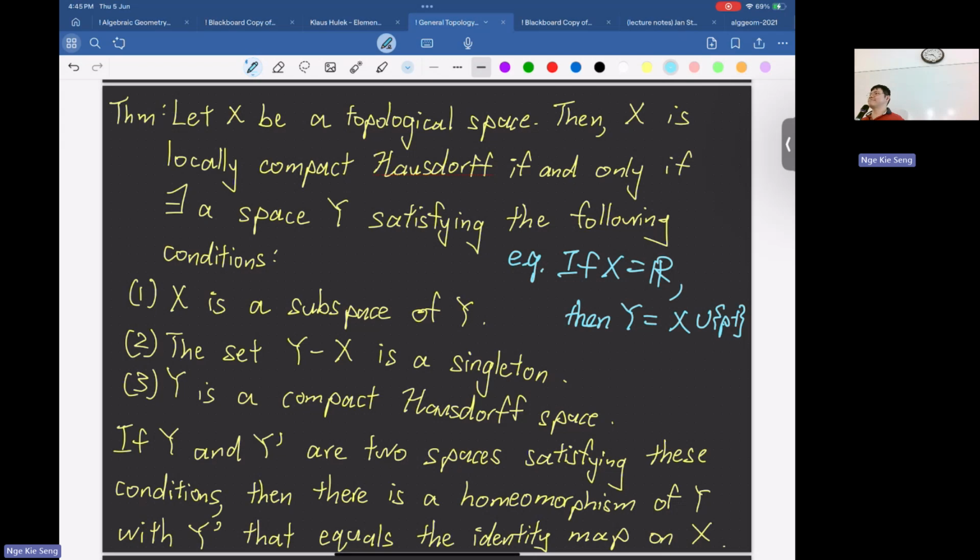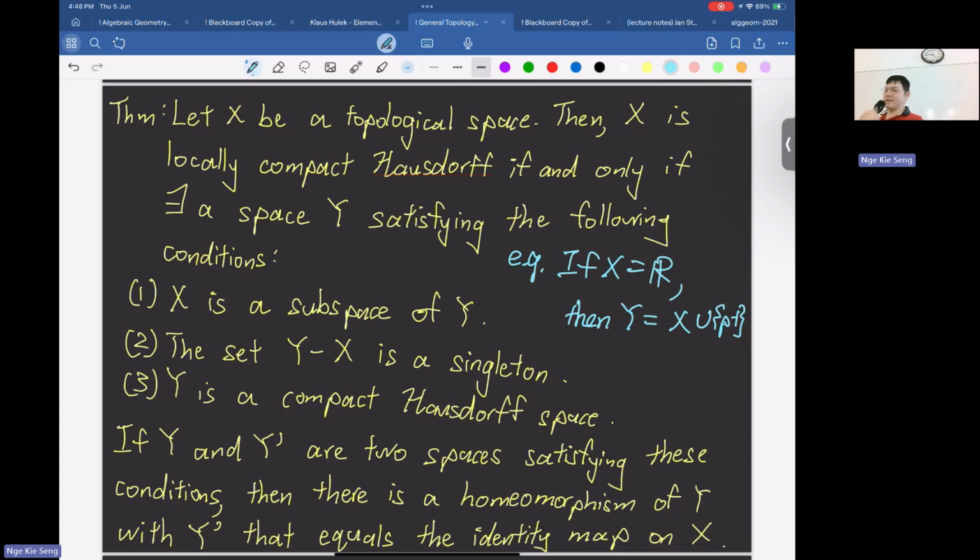What is it? Not RP1, though it could be homeomorphic to RP1.